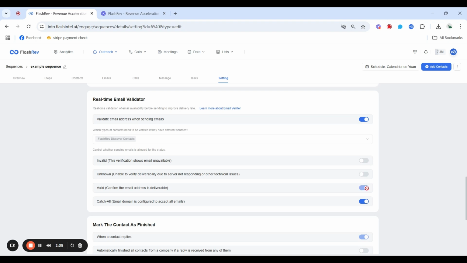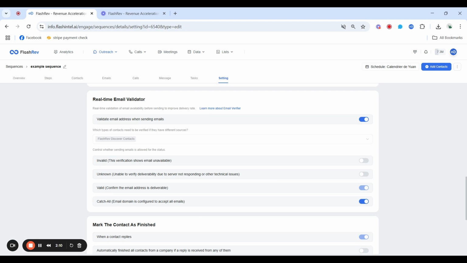It would not make sense to not send to a valid email. If it's invalid, some people choose to send to invalid emails anyways because they're very certain that the emails they have are correct. And sometimes we're not able to verify the email. If you get that as a response to the validation, you can choose whether to send that or not. The other is the catch-all settings.